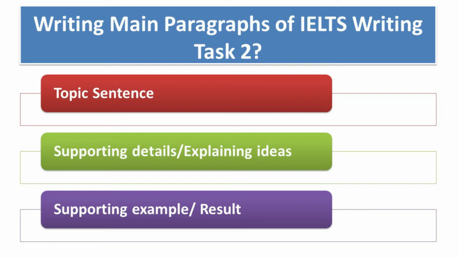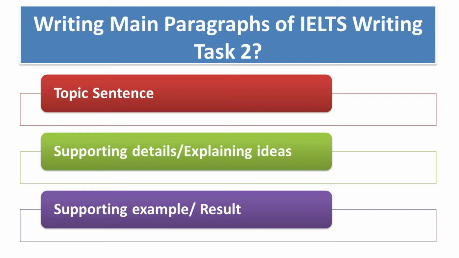First of all, you need to write the topic sentence. Topic sentence is actually the main argument, the main point that you are giving in favor of whatever you want to say. Along with that, you need to explain your main point. We also say that you need to add supporting details. Supporting details means the main point that you have talked about, you need to explain it so that one who is reading it can understand it easily. Lastly, you need to give an example to support the main argument that you were trying to make.